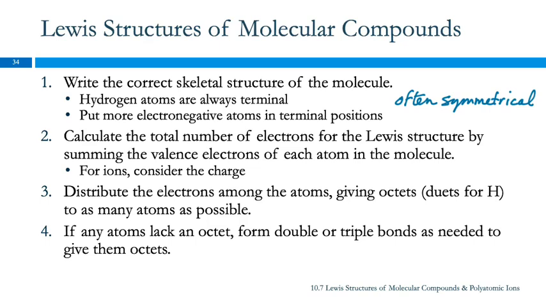Then you take those electrons and distribute them among the atoms, trying to give octets to as many atoms as possible. And of course, hydrogen just wants a duet, just 2. So hydrogen gets 1 bond, he's good, then you don't have to worry about him. So you start divvying up the electrons, trying to give everybody 8. And then sometimes you run out. You don't have enough. Well, when there's not enough to go around, that means we need to share more, right? So instead of just sharing 1 pair of electrons, maybe some people are going to have to share 2 pairs of electrons or even 3 pairs of electrons so there's enough to go around.